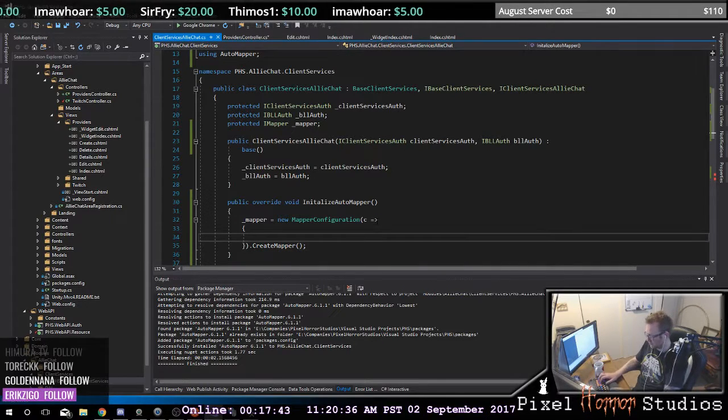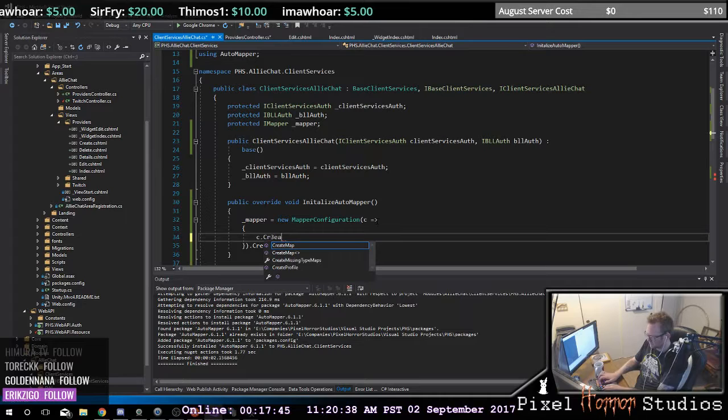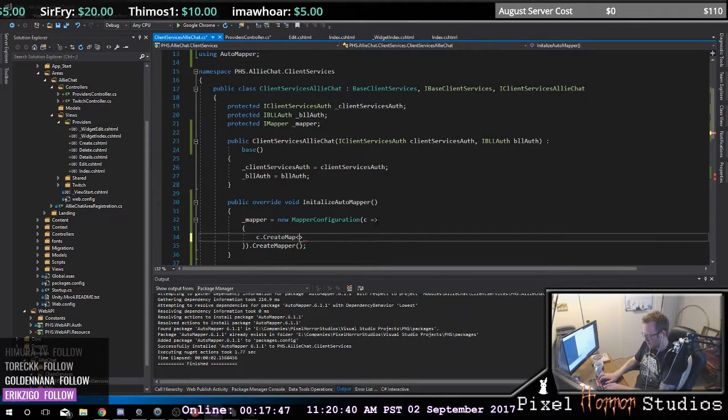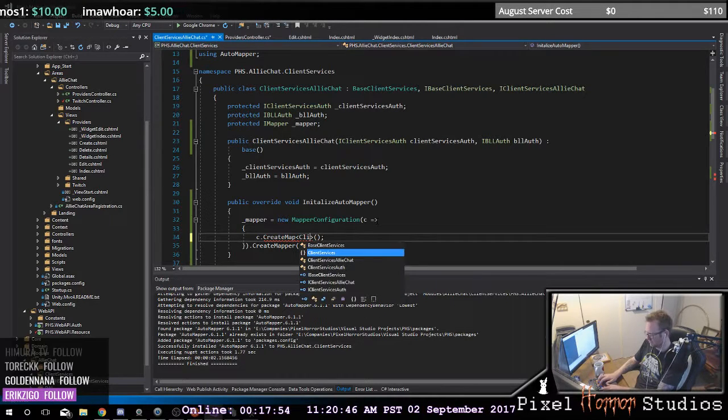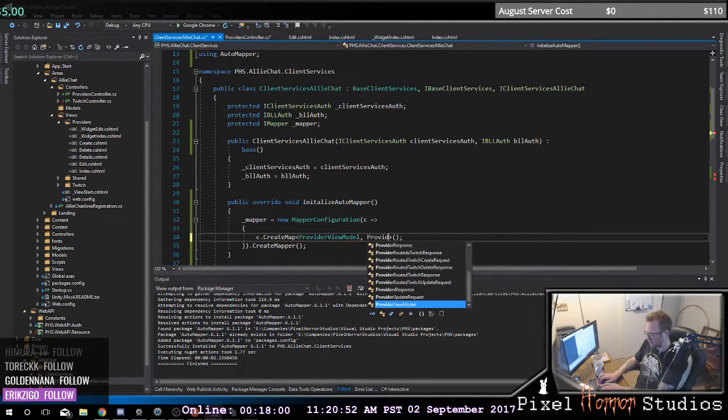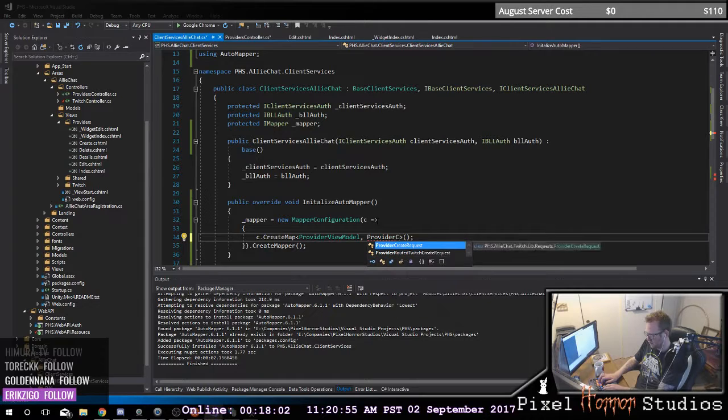Okay, so our first map is, and we want to go from the client, nope, provider view model, and we're going to the provider create request.